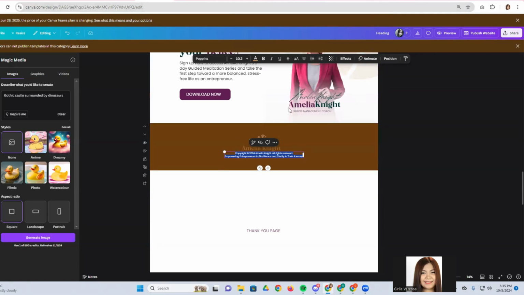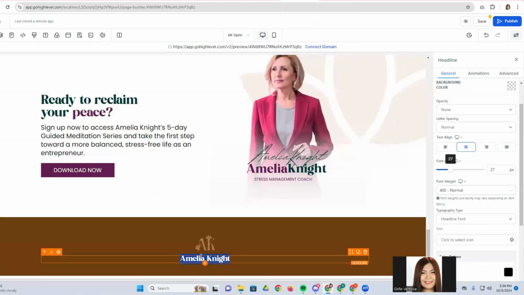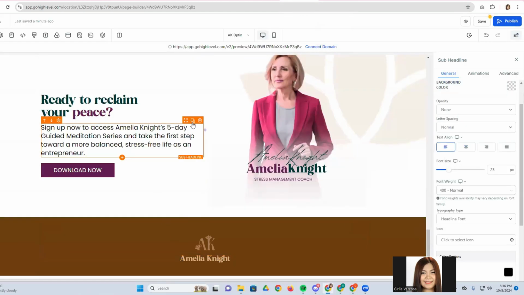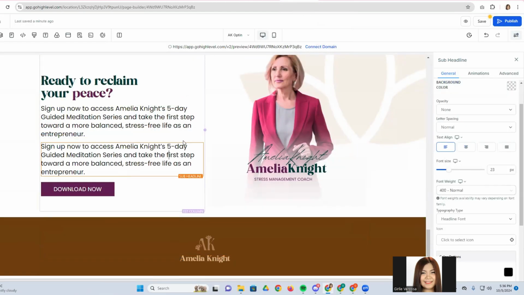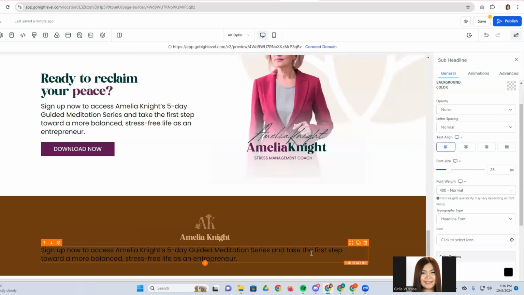The thank you page is pretty short because sometimes it's just a confirmation page that they can download or they can check their email. So yeah, I think on this funnel I also did it that way, like an opt-in page and a simple thank you page. So I'm just gonna go ahead and paste.